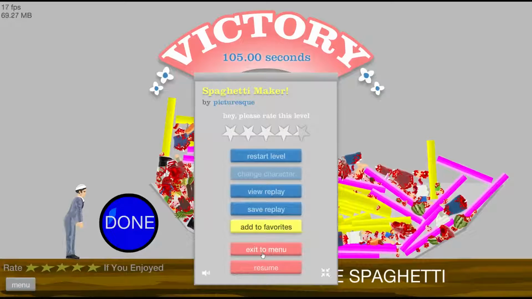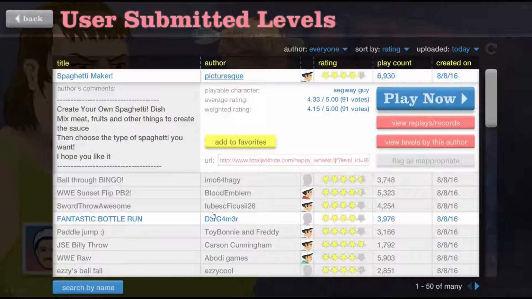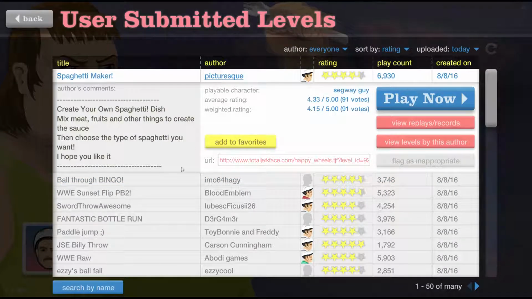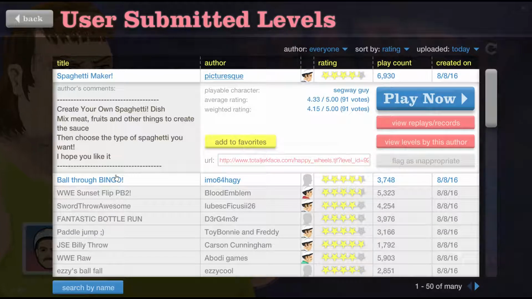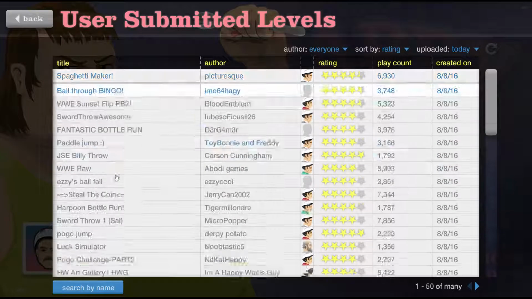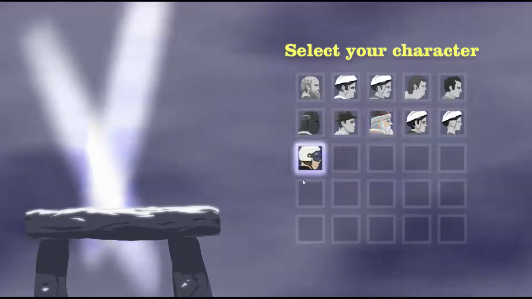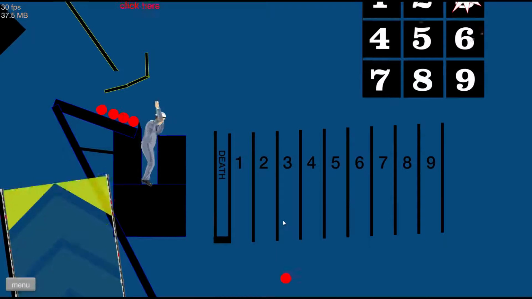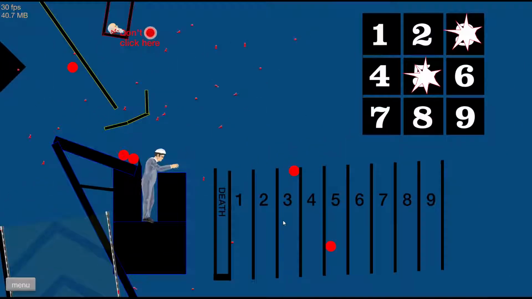Now, choose the spaghetti. Of course, we're gonna add that. Done. Oh yes, that looks like some good spaghetti. No, it does not at all. Okay, now just... oh wait, his name is Picture School. I butchered that name, didn't I? Bardu Bingo!